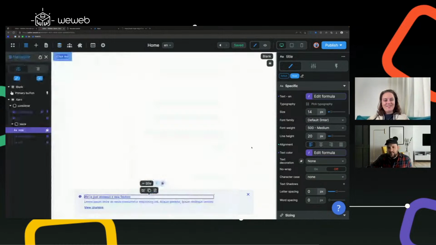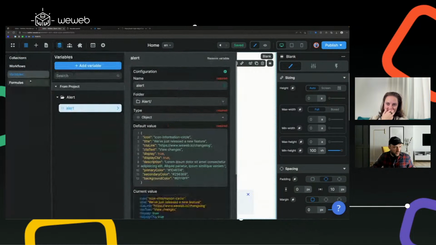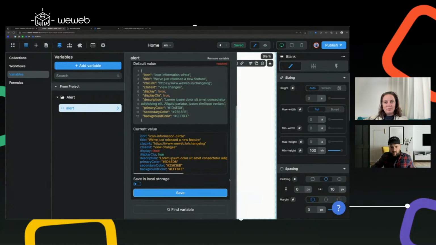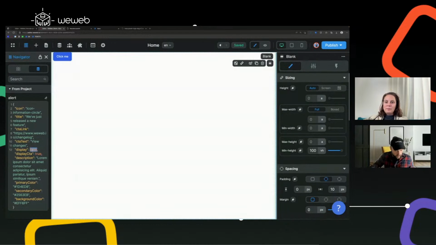Okay, so let's say I need to display this alert in workflows and with a button. It's a really nice example of a workflow that needs to be triggered many times at many places. So let me do this. I will go back to my alert variable, and by default, I will put false. So display false, and my alert system disappeared in here. You can do that if you want to see it again, because this one is nice.